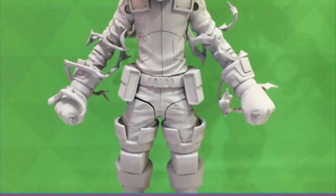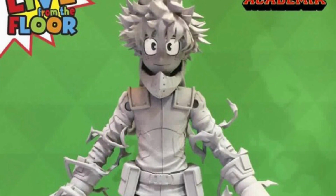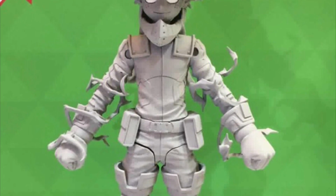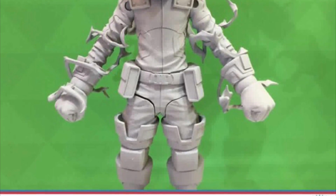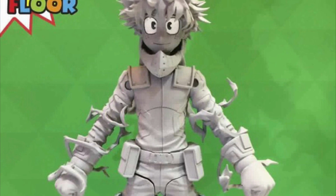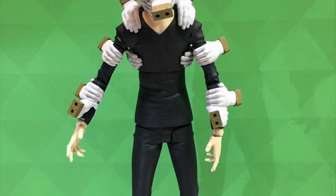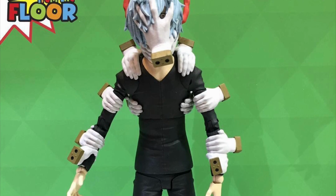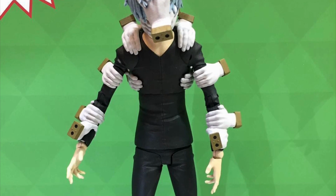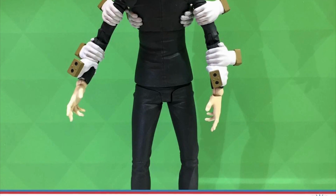And McFarlane also got the license for My Hero Academia figures, so we're going to be getting a Deku, which looks pretty good. As you can see, it is an unpainted prototype, but I think I'm definitely going to collect these because Max Factory Figma is just so damn slow, and it's ridiculous how slow they are with this line. And meanwhile, this series, manga and anime, is so damn popular. And we will also be getting one of the main villains, Shigaraki. I don't know if I pronounced his name right, so sorry if I didn't, but this one looks really good. I think this even looks better than the Deku figure, and I really hope that McFarlane is already in the works of making a Todoroki, because he is my favorite from the series.